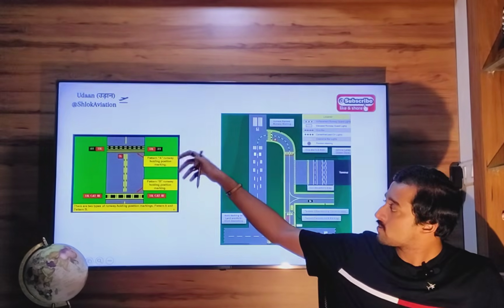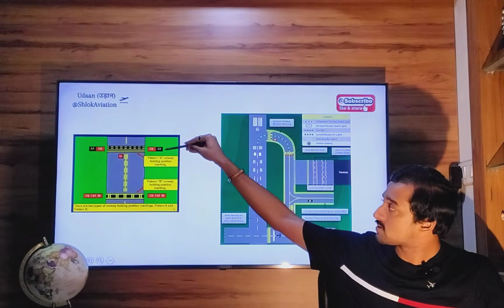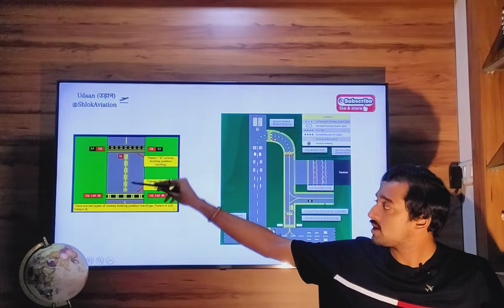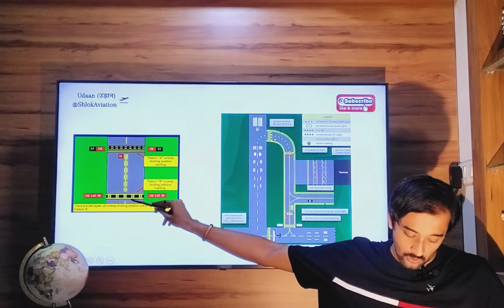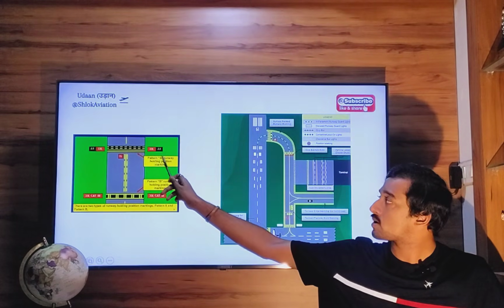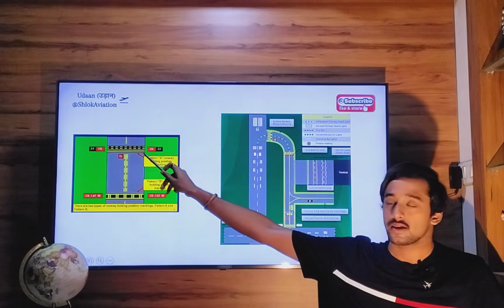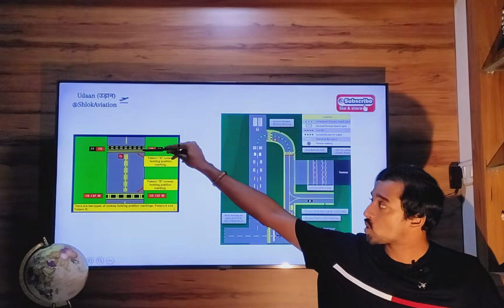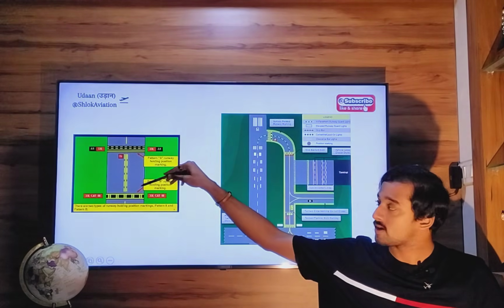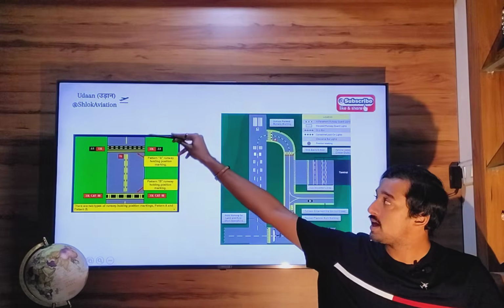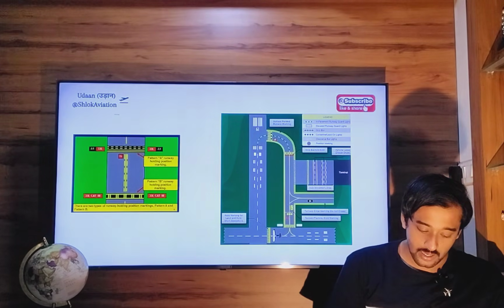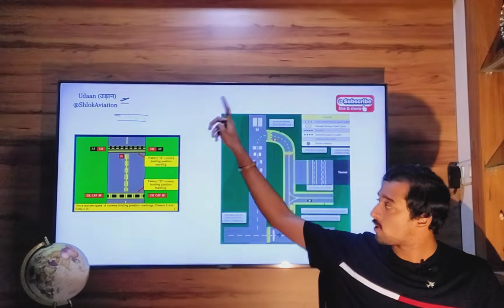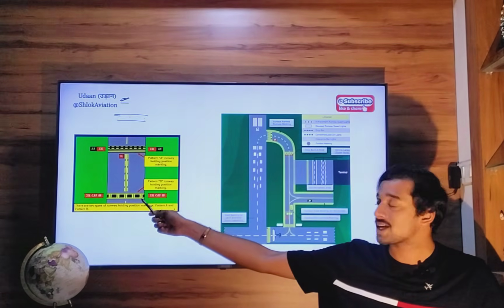So now, there are two holding points that you can see here. This one, and this is the second one. Now over here, this one is your runway holding position marking. These dotted lines will be towards the runway. These solid lines will be away from the runway. So that means you are going straight ahead towards the runway. Runway is somewhere here. Okay. So dotted lines will point towards the runway. Always remember.